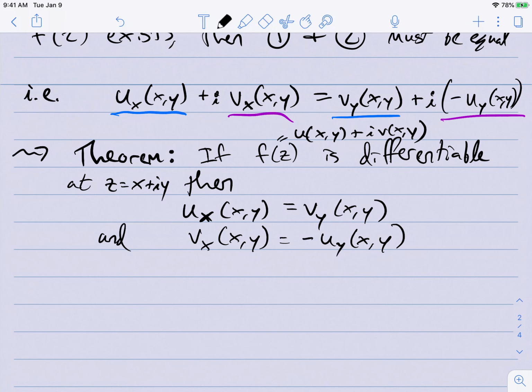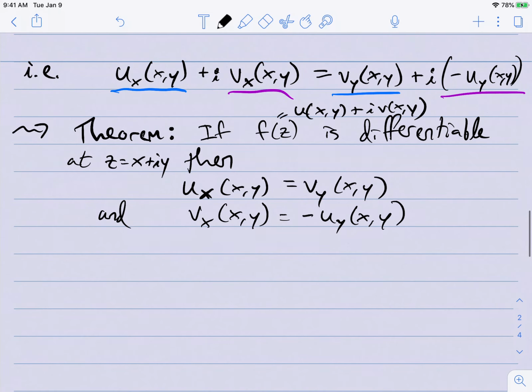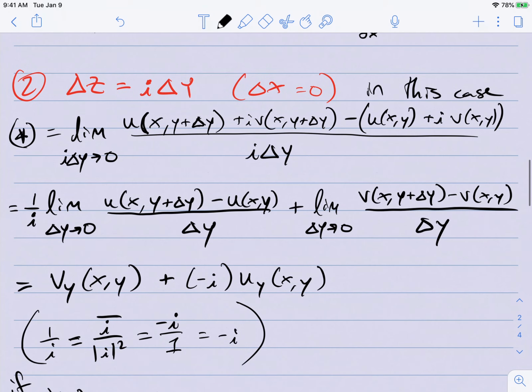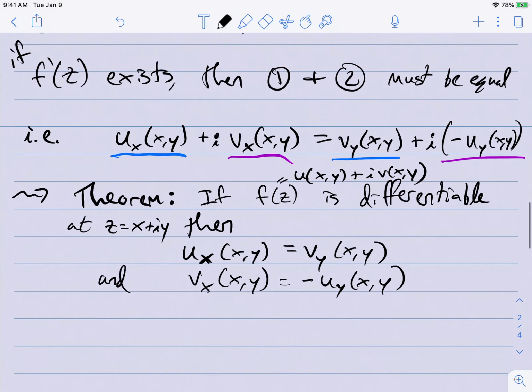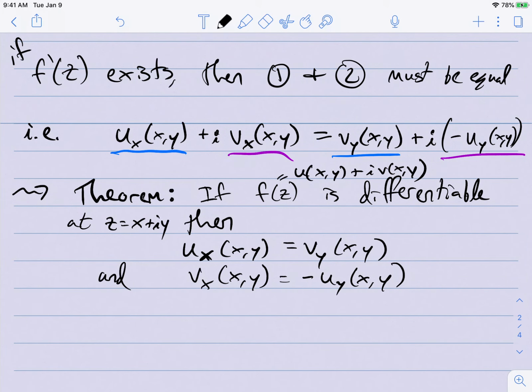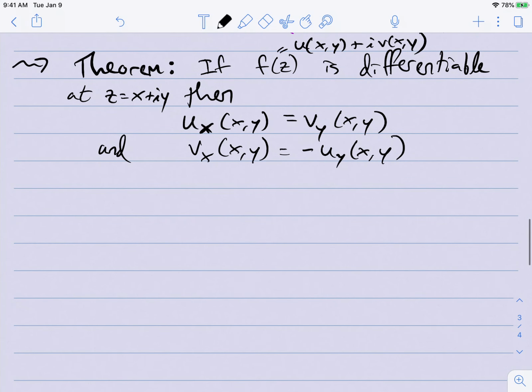And remember, the way we got these equations was by just checking the limit along two different paths. The delta z goes to 0 along the real axis or the imaginary axis. And we get two different expressions. If the limit exists, those expressions have to be equal. And these two equations are coming from looking at just the real and imaginary parts of those expressions. So that's where it comes from. And this is a great way to check whether or not something's not differentiable. Because if it doesn't satisfy these equations, it'll automatically not be differentiable. And that's essentially just saying that those two paths don't agree. A fact, which I'm not going to prove right now.